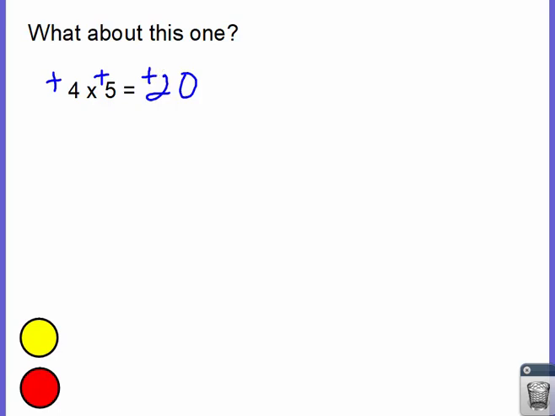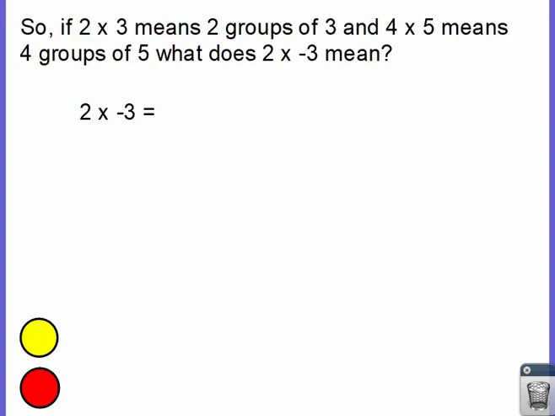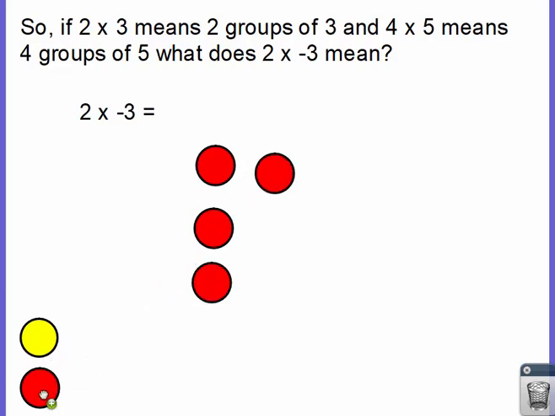Okay, so let's look at another one real quick that goes along with the 2 times 3 idea. So here's our next one. I've got 2 times negative 3 this time. If the first one said I've got two groups of positive 3, this one says I've got two groups of negative 3. So if I were to pull out two groups of negative 3, what will that give me? Well, that gives me negative 6. So a positive 2 times a negative 3 gave me a negative 6.